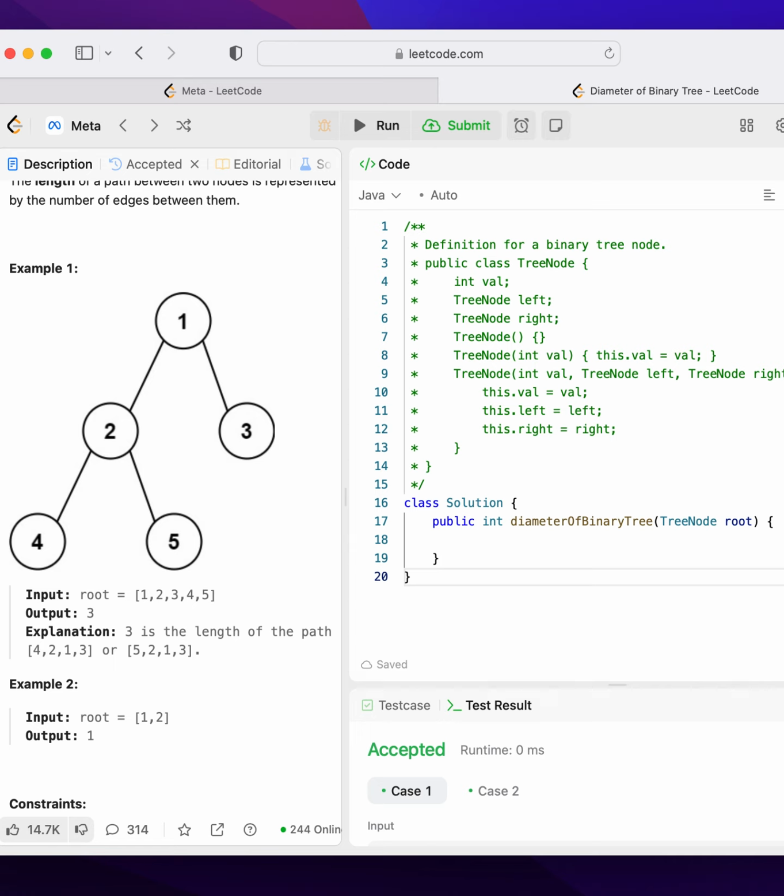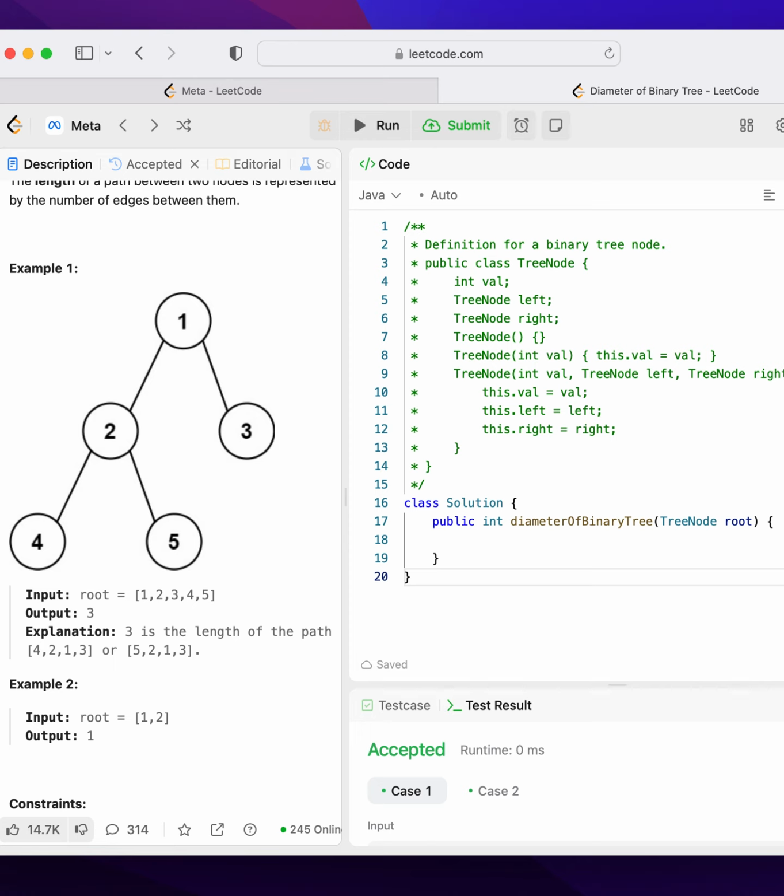In the helper function, we recursively compute the left and the right subtree heights, compute the path through the current node as left height plus right height, update the global maximum diameter if the current path is longer, and return the height of the current subtree, which is the max of left height and right height, plus 1. Then we need to call the helper function and return the maximum diameter.